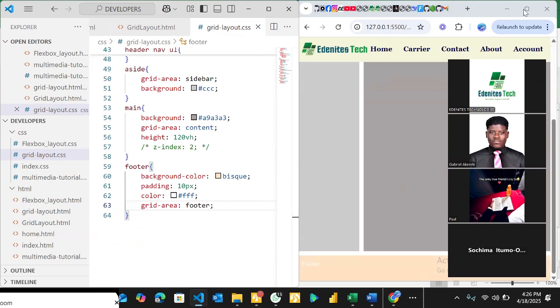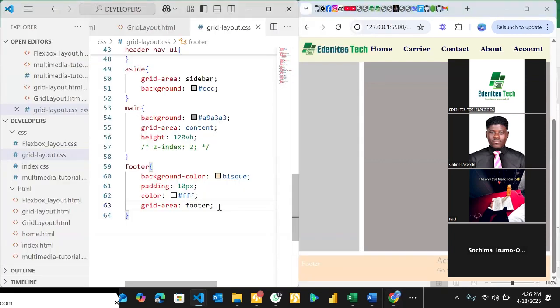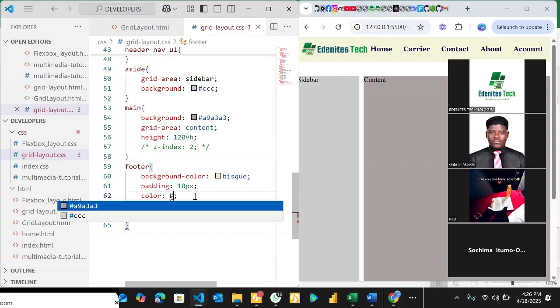If the text is not on the center, we would need to center it. The text is not on the center yet, and it's not even bold. So let's get at it. I don't like this color. Let me use the same color that I have on the header.